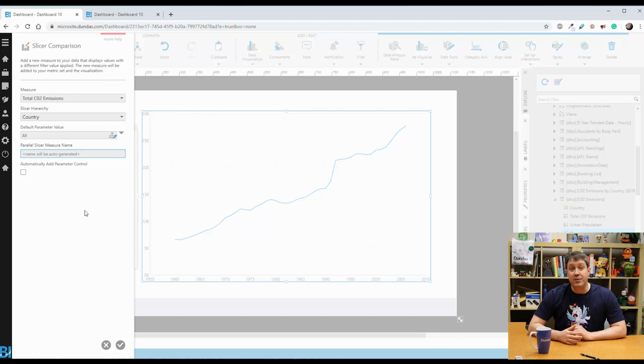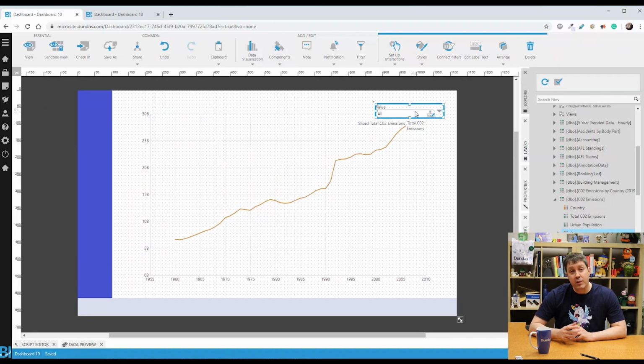You'll also want to set the default name for this so that you get something nice that's being generated. Your comparison might make sense. And you want to make sure you check this automatically add parameter control checkbox. This will automatically drop an option for your users on the dashboard so that they can choose what they want to compare against. If you don't do this, you might be setting up a static comparison that isn't adjustable by the user. And that's sort of away from the whole self-service idea that I was talking about today, but it's useful to do in case you have a specific metric set that may be a little bit more complex that you want to create. So be aware it exists.